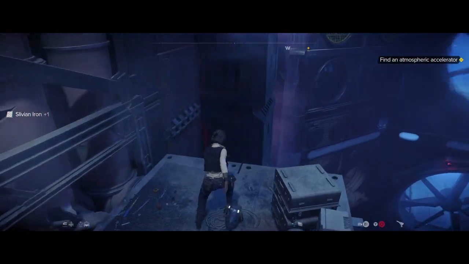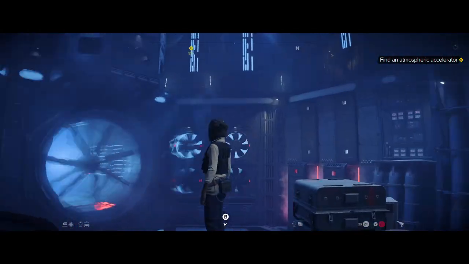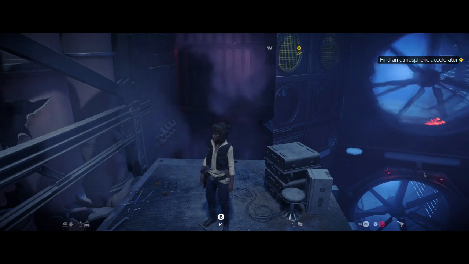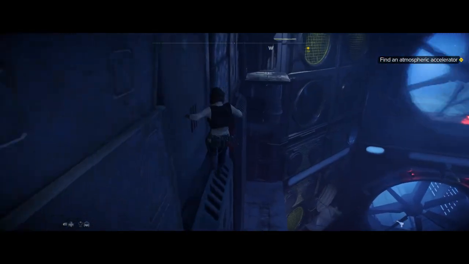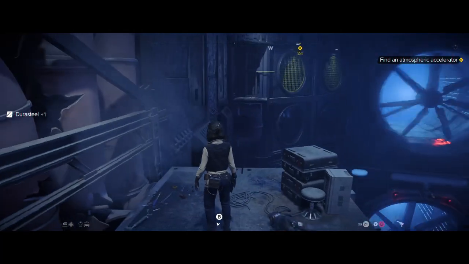Sylvian iron. Nix, I guess we're doing this. Doing what? Where the heck are we going? Oh no. Really? Do we really have to jump our way across that? Oh, okay. Okay, then. That's not what I wanted to do. I jumped too early. Okay, just ignore that part. We're gonna skip right past that one. That was very embarrassing. Durasteel, I forgot that anyways.